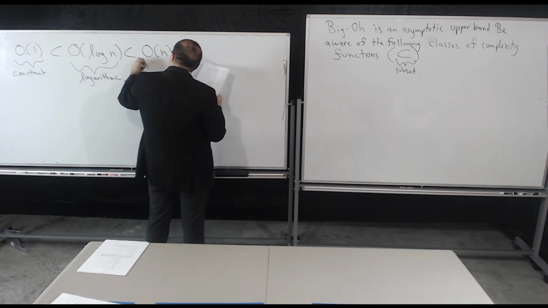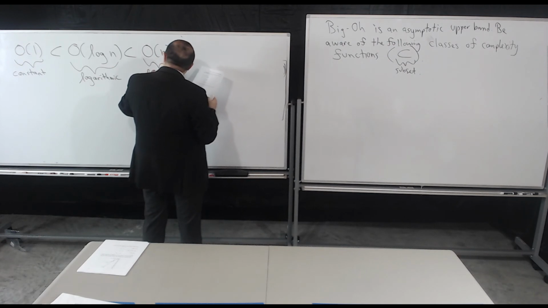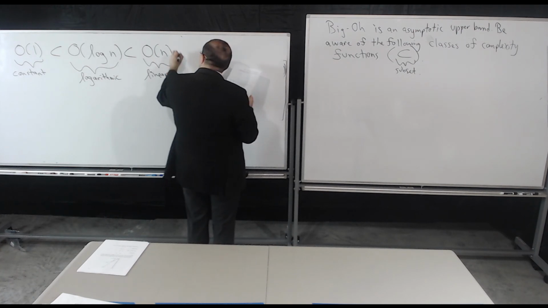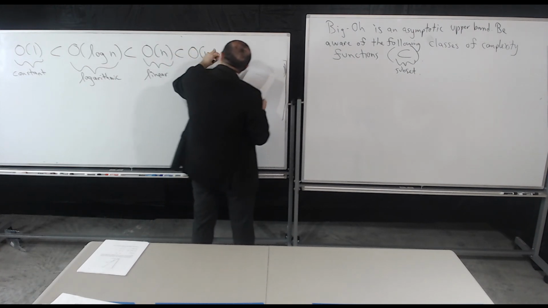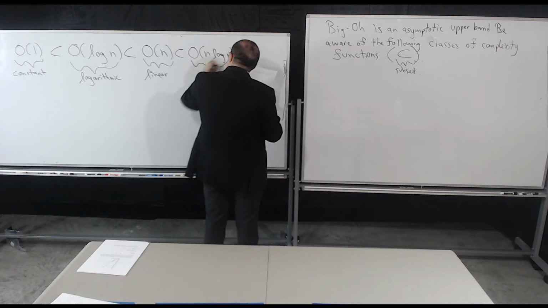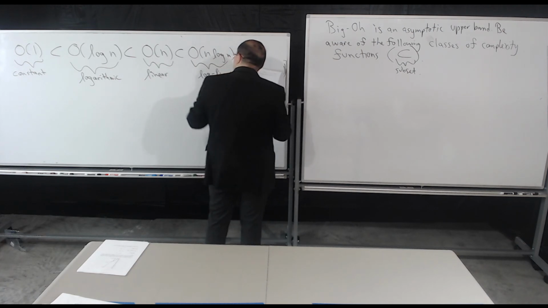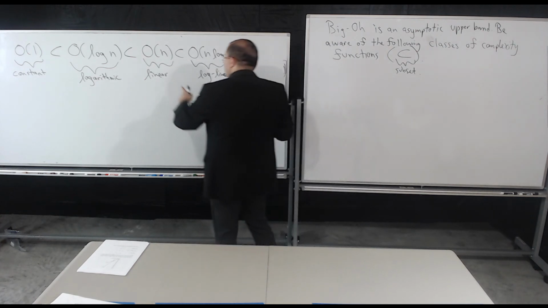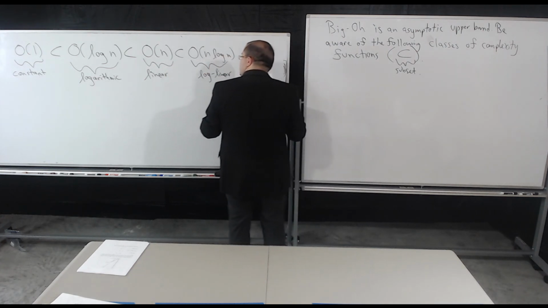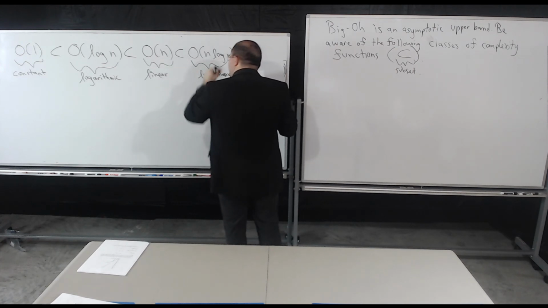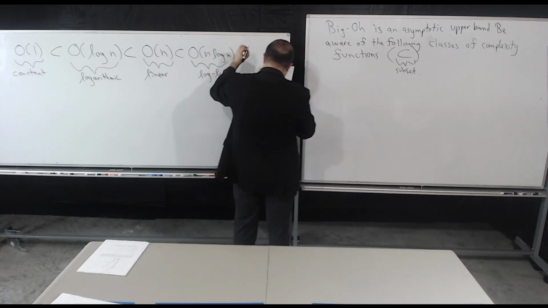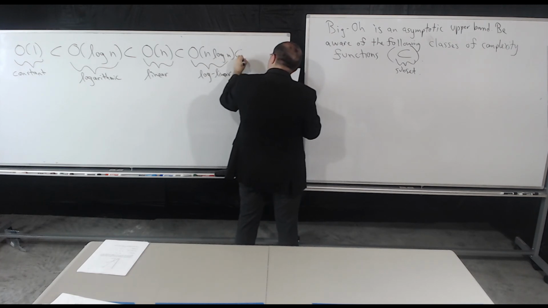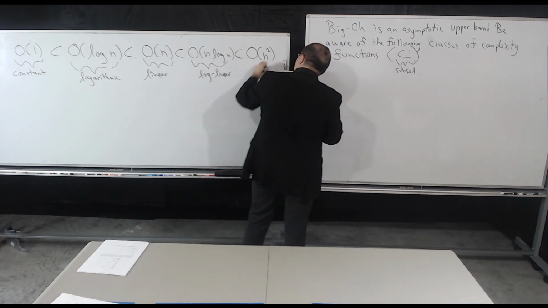Next one, we talked about this. This is linear. So big O of n, this is linear. Next, we have big O of n log n. This is log linear. You might be familiar with this one for sorting. For example, merge sort has the worst case running time of n log n. Likewise, linear, we see it with linear search. We're going to see an algorithm not too long from now that has log n complexity in terms of the worst case time. And you may have also seen big O of n squared. This is quadratic.